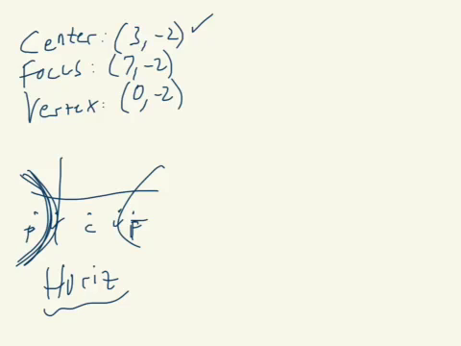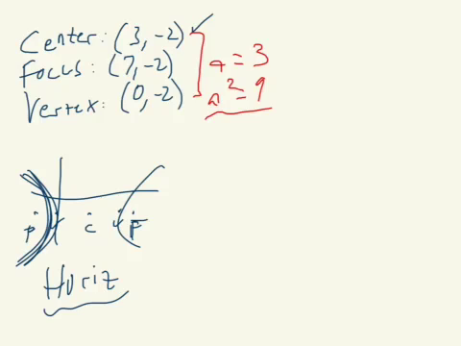To get a squared, we usually need a. What is a? a is the distance between the center and the vertex. I can tell the distance between those is 3. The y coordinates are the same, so the distance is just the difference in the x coordinates. If a is 3, a squared is 9. Done. 3 out of 4 complete. Next, we need b squared.